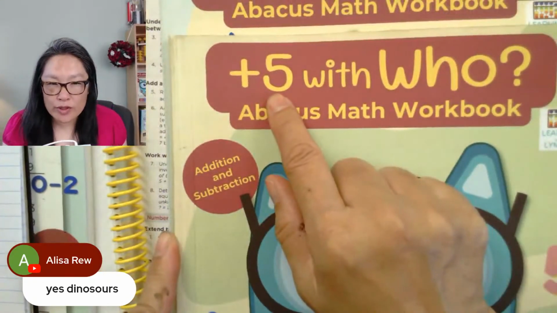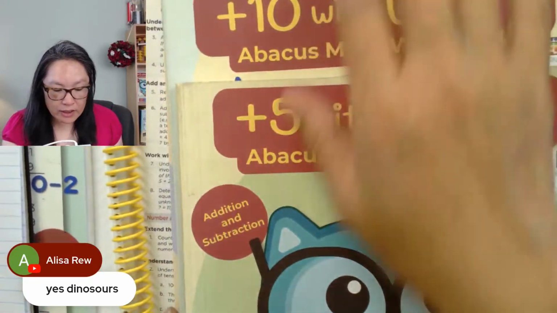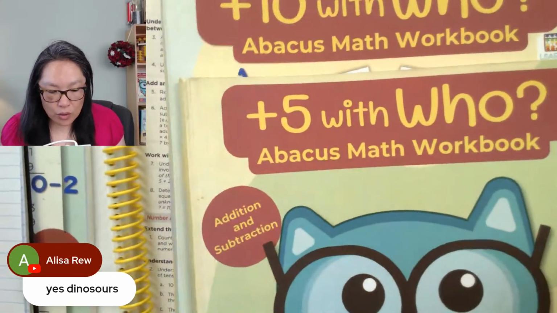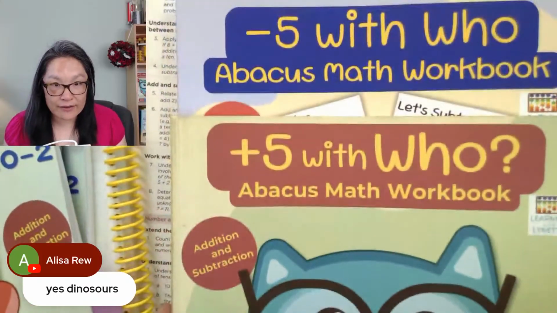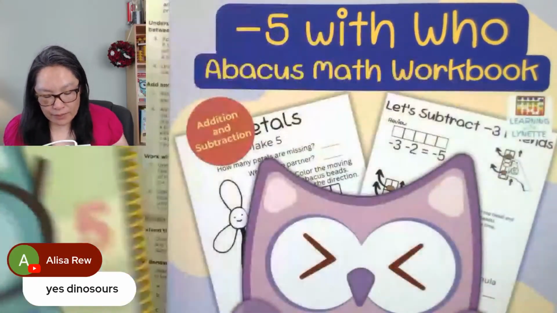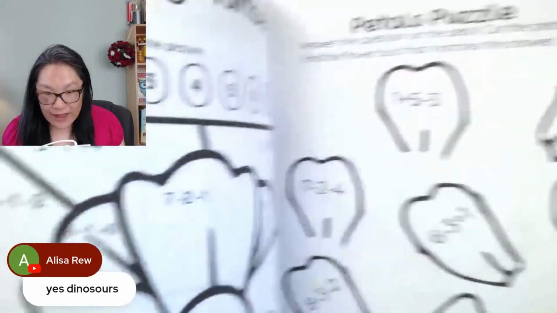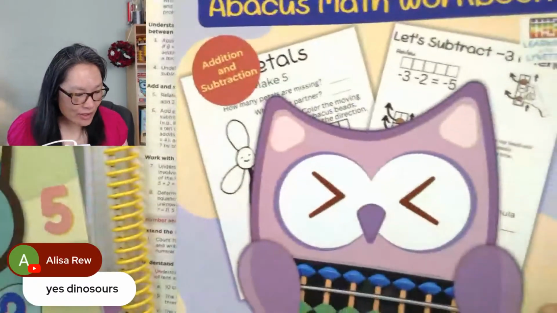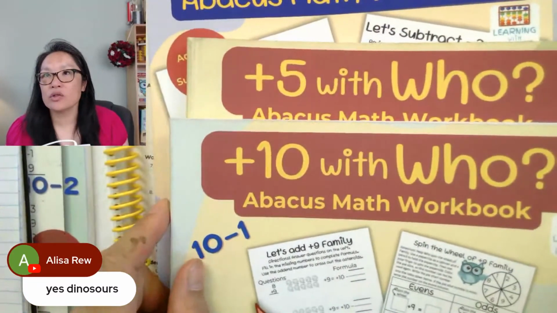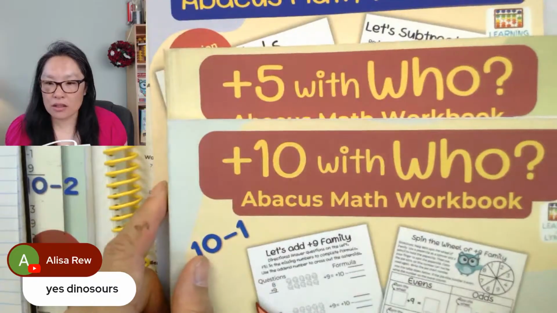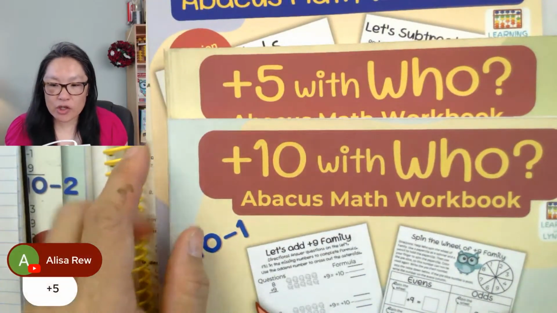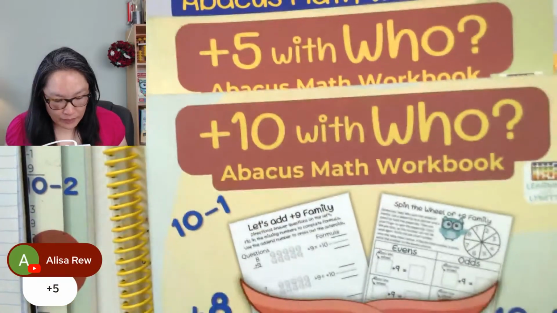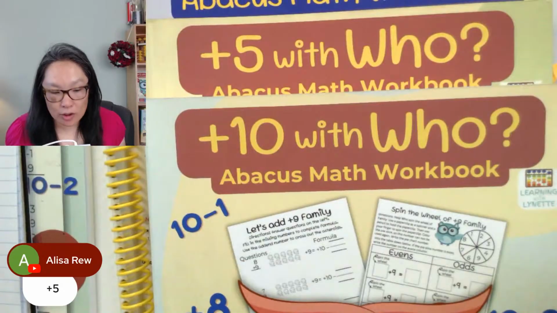Do you want it to be only the plus fives? Are we at plus five still, or are we going to plus minus the five? Minus five. We did more color by number, but it's flowers. So I was going to do minus tens. Minus tens was dogs. Plus fives. Okay, I can create some plus fives for you, and it'll be color by number.